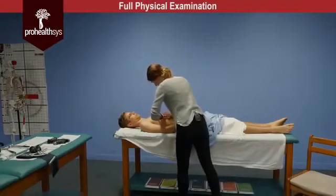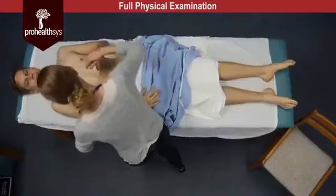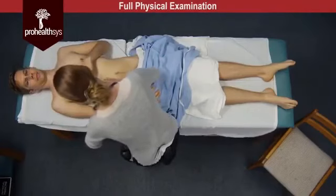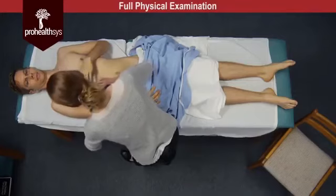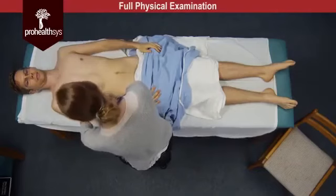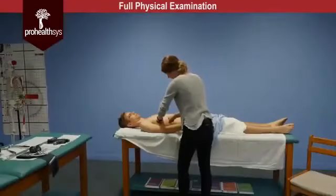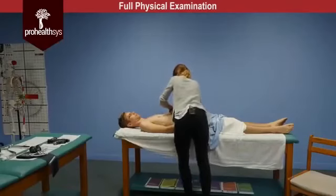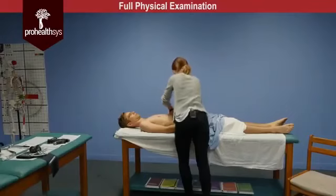Thank you. So James, can I borrow your finger? Just landmark right there for me. Okay, and you can relax for me. So liver was percussed at the midclavicular line and approximately 7 centimeters in diameter. And James, I'll get you to take a deep breath in for me and out. So a negative splenic percussion sign.